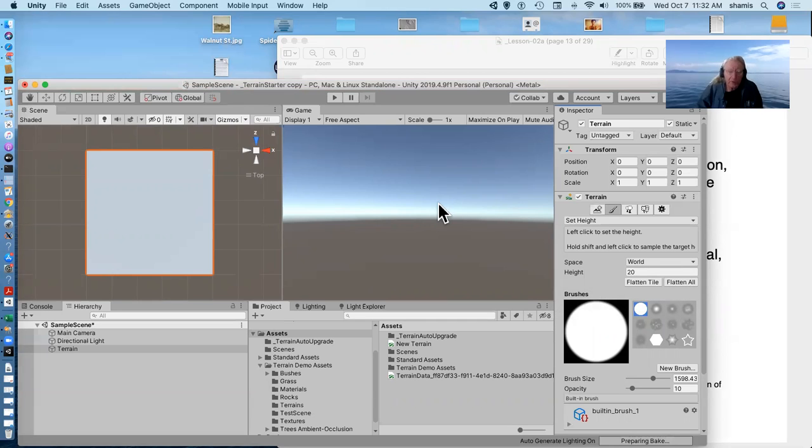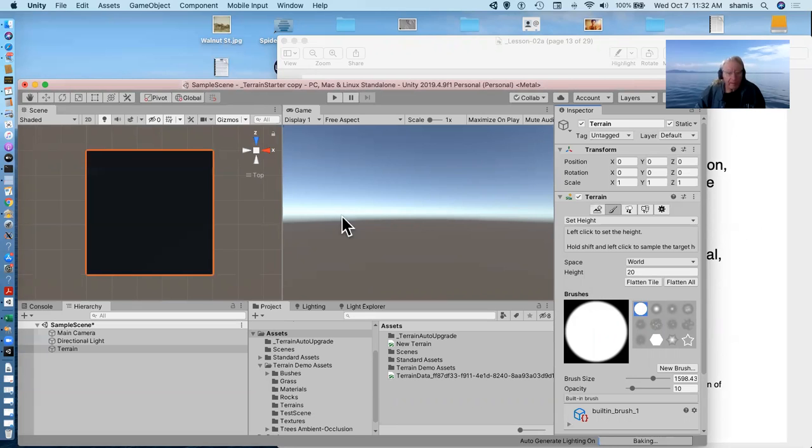And the point of doing this is that later, as I'm building mountains, I can also build lakes by pushing it down. So the whole terrain is a height of 20. The terrain goes from 0 to 50. So that means I can push the terrain down to make depressions, and I can pull the terrain up to make mountains.